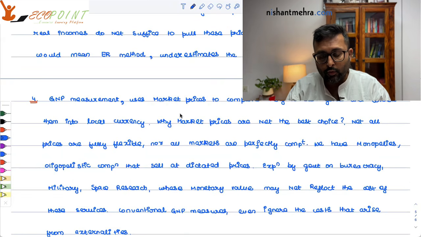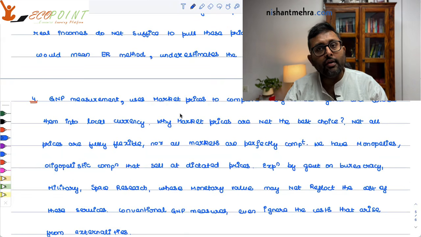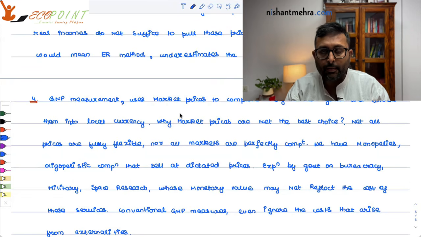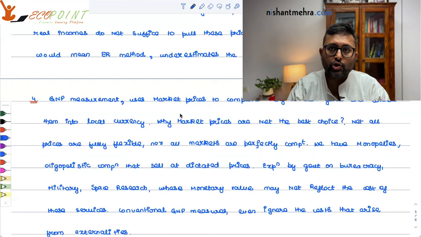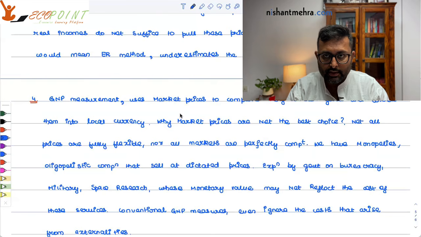That is one. Secondly, you have the government in place. Government also provides or purchases various goods and services, but it is not doing this for the market. Government has a paternalistic attitude towards its citizens. So government is not motivated by the profit motive. They are not working for the profits. And the prices which the government services have, for example, military services, bureaucracy, do not reflect exactly the cost of providing these services.